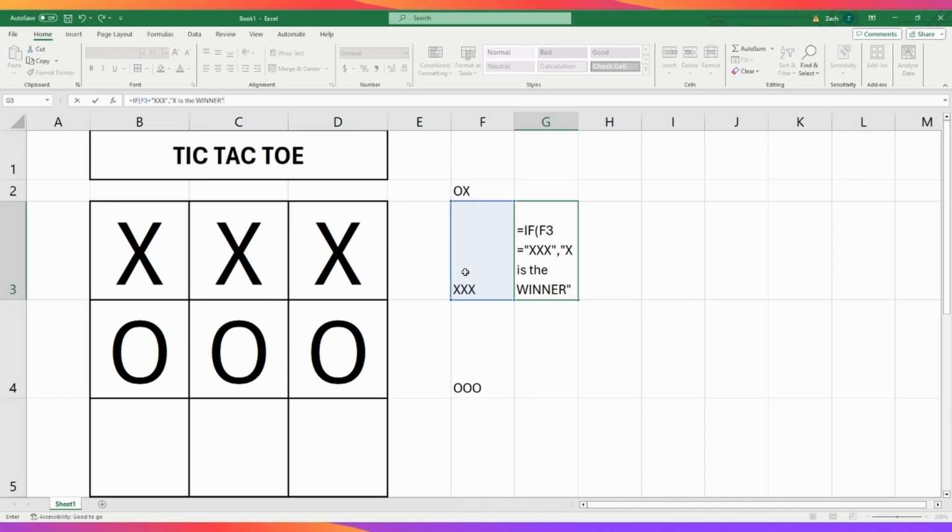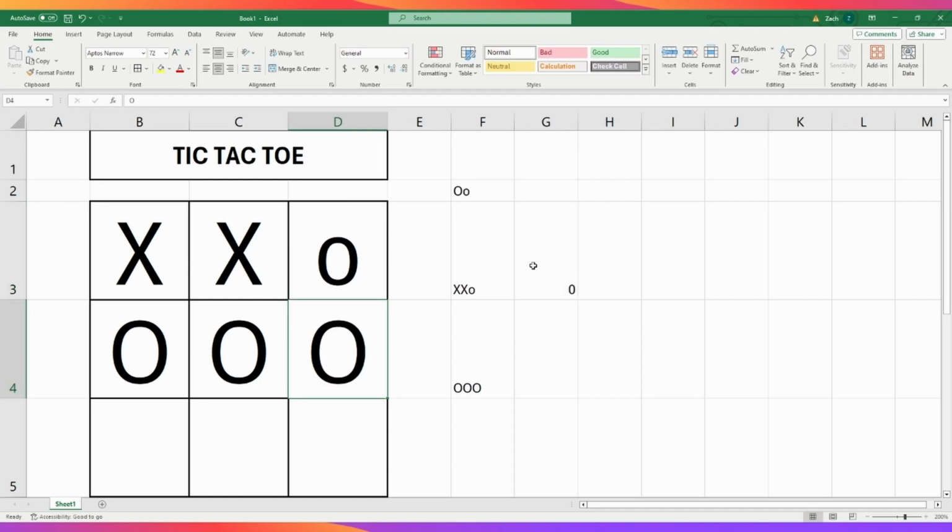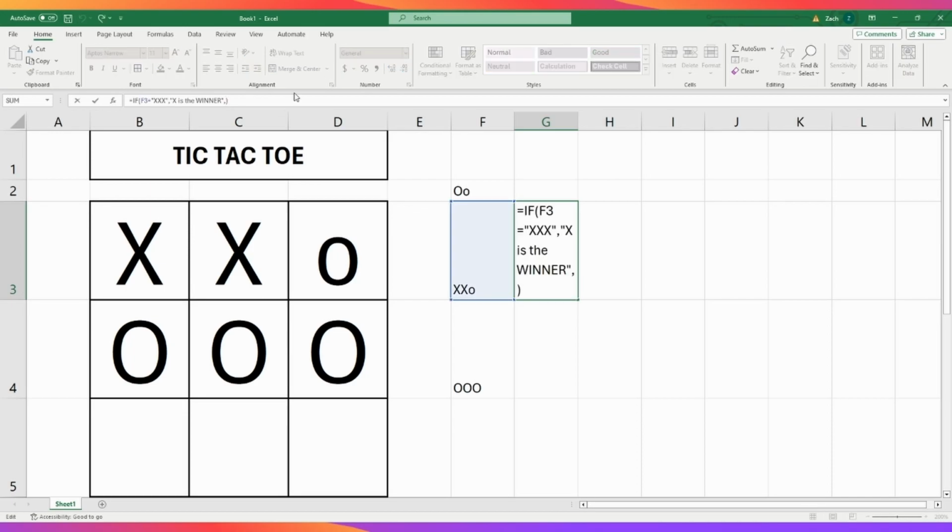And then, for false, we have to have a false statement, right? Because if we don't, and we hit OK, X is the winner. Now, if this is an O, it doesn't know what to do. So it gives a 0 because it's false. So we put a false statement in here of if. So we can go ahead and start another if statement. I think you can nest up to 15, but for now we're just going to nest the 2.